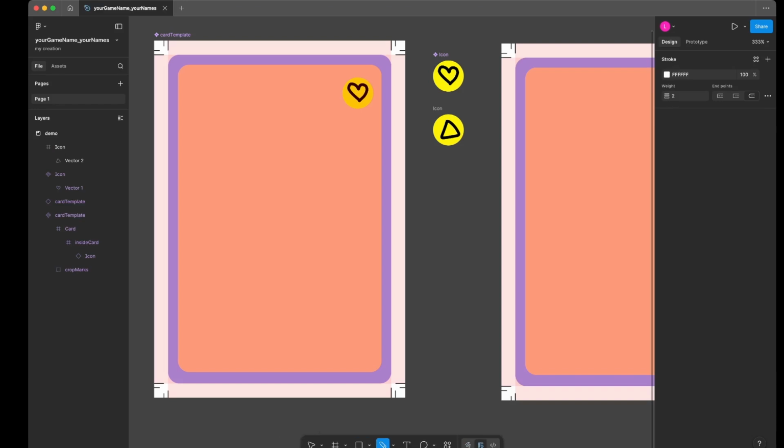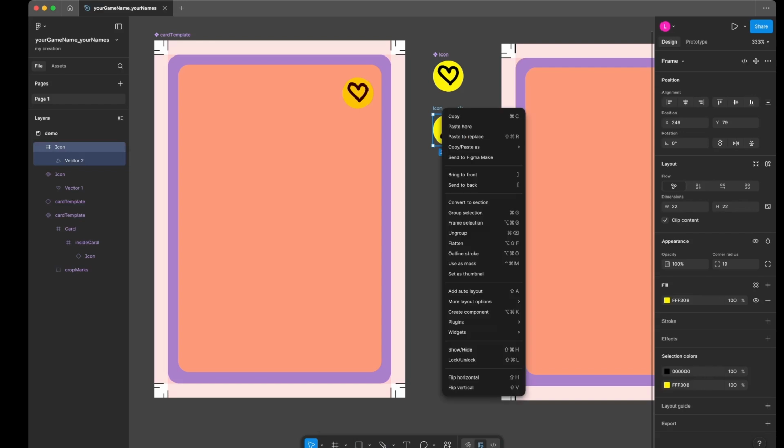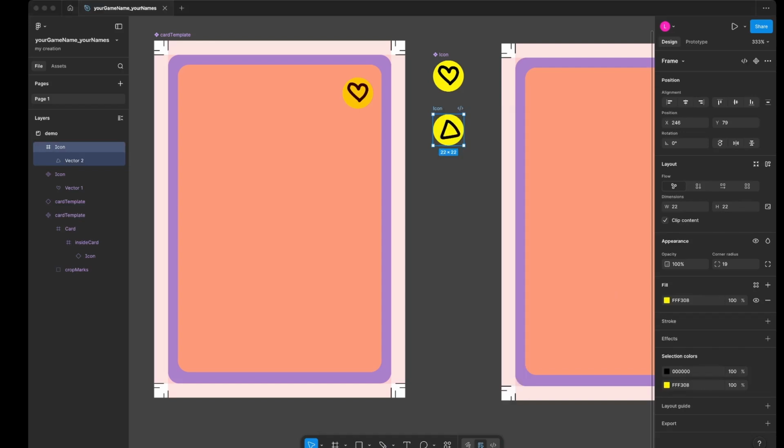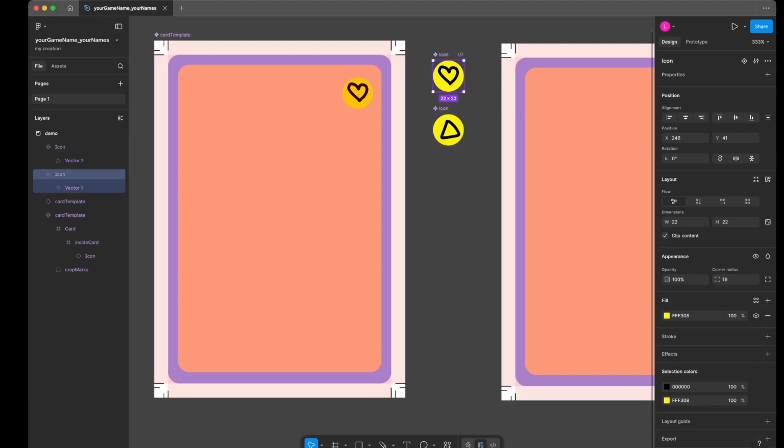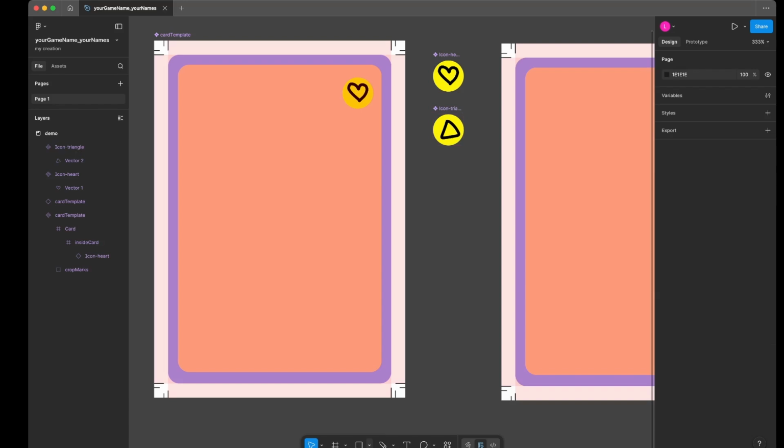select the select tool, select this frame, right click, and then you find create component, or you can also hold Alt, Control, Command and K. Well, I'm just gonna create component, so I will name this as icon heart, and then this as icon triangle, and then I'm gonna group them into a section, sorry.